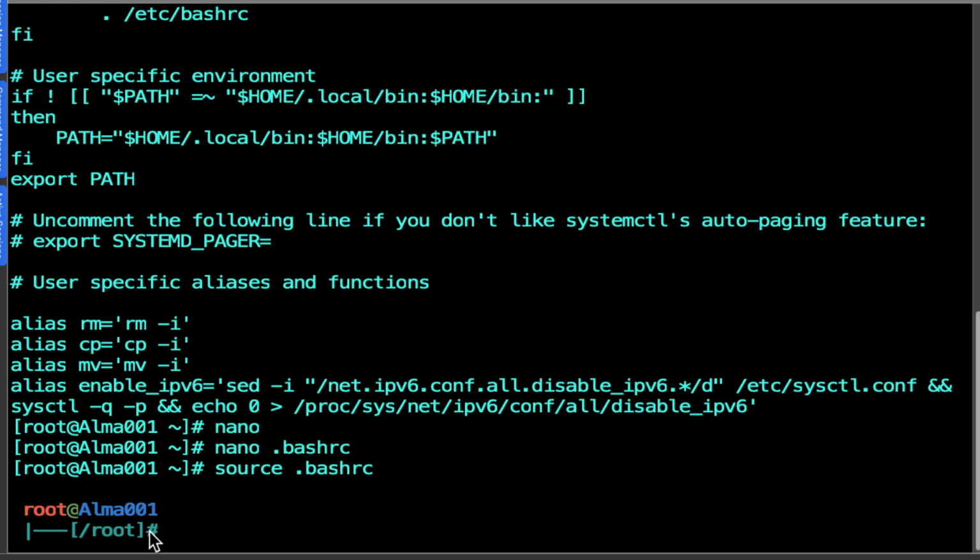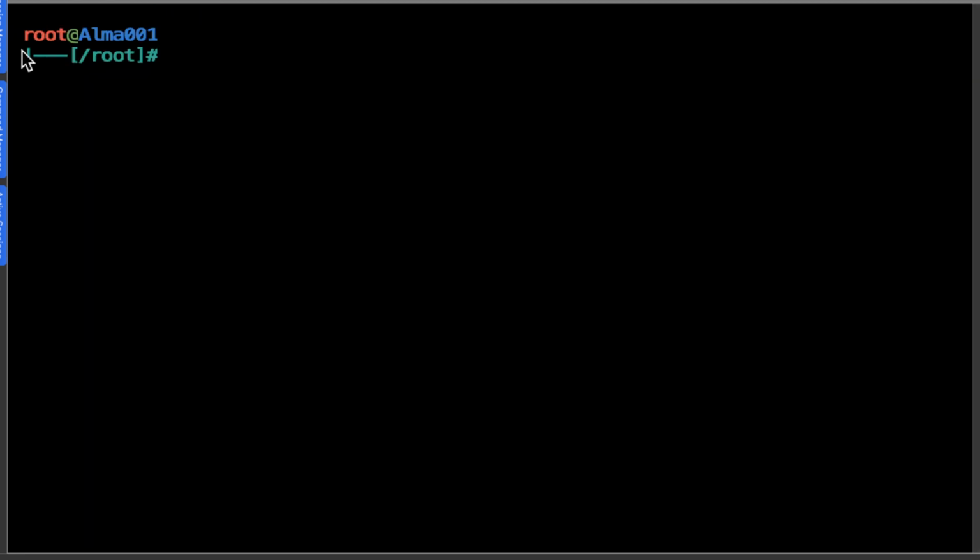So I should see, let me see, if I do a clear now, yes, you can see the system color is still in place, right? So these are little tweaks that I do for my environment so I can identify the server, and make the prompt shell a little bit more interesting and readable. You can see I have put in quite a few spaces so that it's not stuck to the front of the screen.